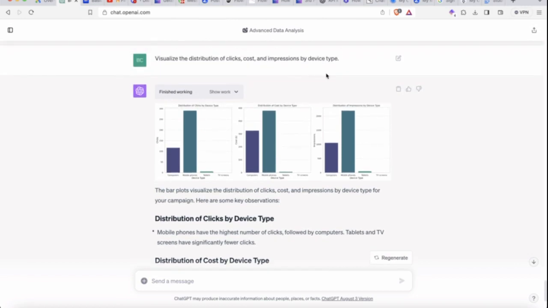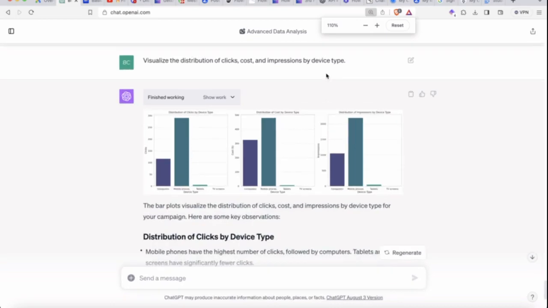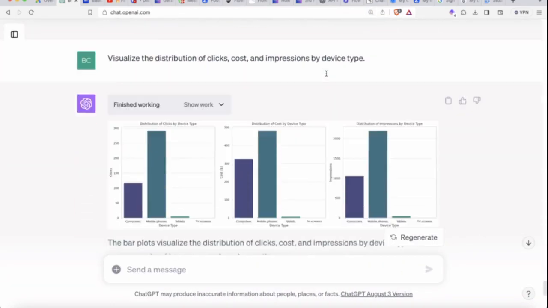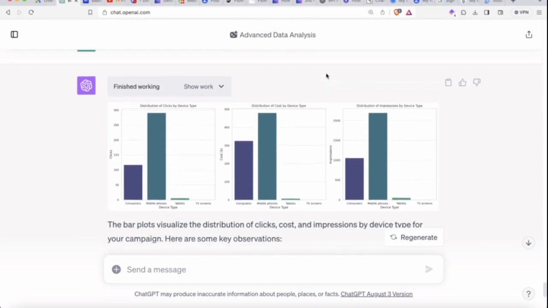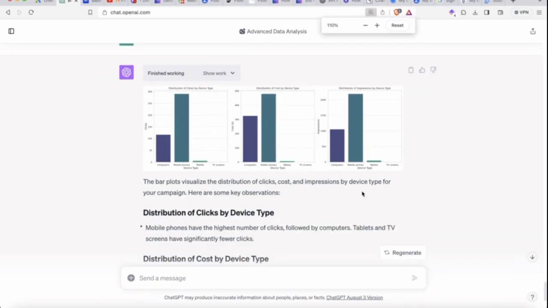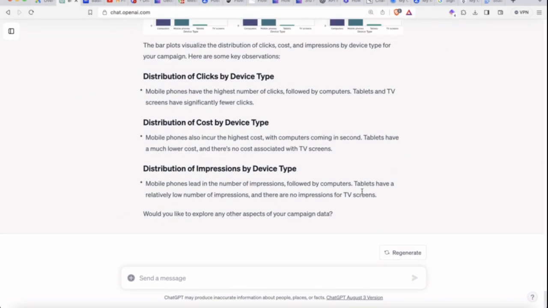So I will try to make this a little bigger, because this seems to be very small. I am even having a hard time to read it. Where is it here? What did it do? It gave me the devices. So I hope you can see it. On the left side is the computers, here's the mobile phones, here's the tablets. The same here. And it's basically giving me the clicks and the distribution. And it did a good job again in doing some graphs for me. So if you have to do a reporting for a client, I think this is a very good way to do it. We'll just ask it 2 more questions now.